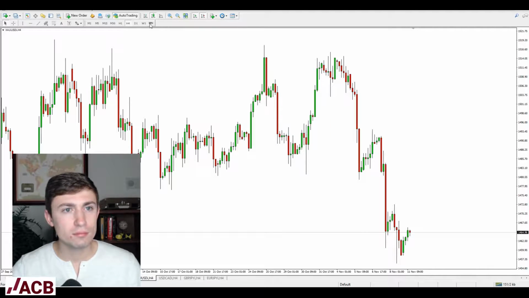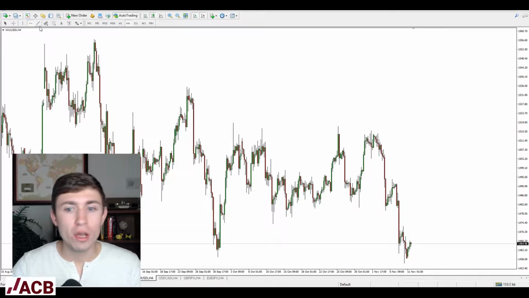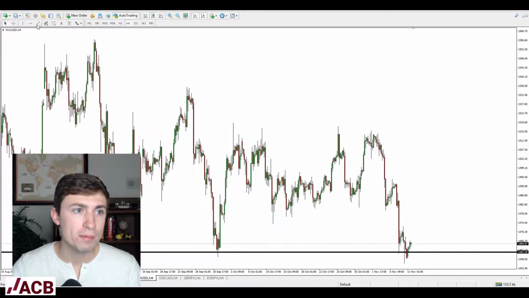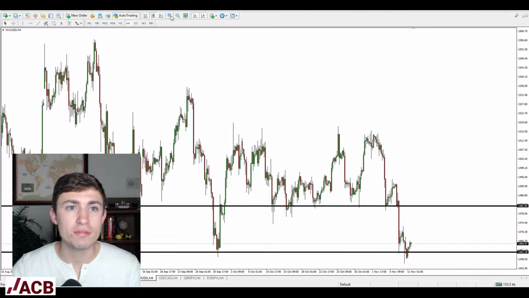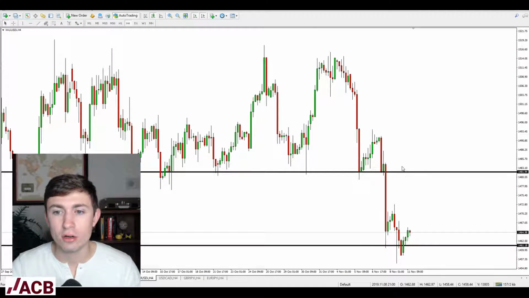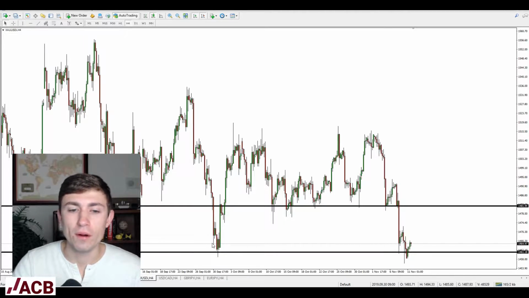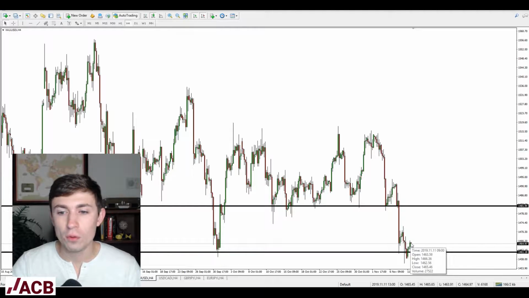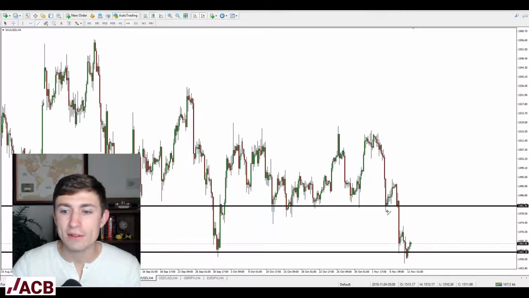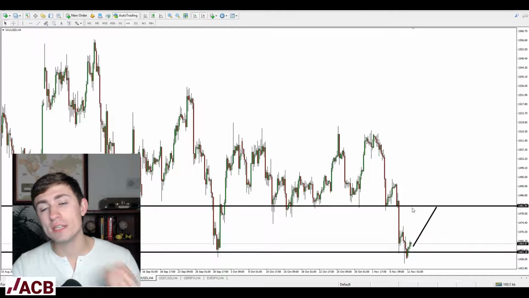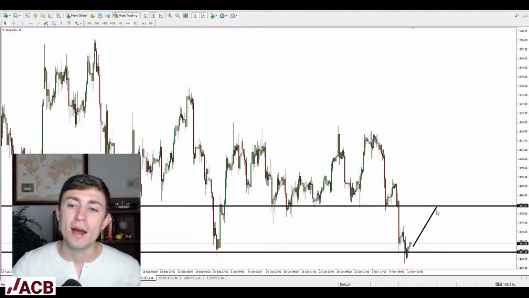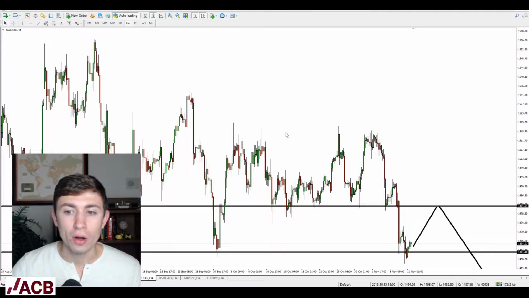XAUUSD. This is our next one. You can see here on the 4-hour chart, we are holding for the time being this recent structure low. Last week, we broke through a major level of support to the downside. We saw sellers get strong and push price through the lows right here. Now we are testing another major level of support here on the left. You can see this level right here, right? So this level of support is being tested right now to see if buyers can hold that area, which should be interesting to see if we can get a bounce. If we do get a bounce, price may be headed back up to retest that area that it recently broke right through. If it gets up there, we could see some sort of resistance hold in favor of this downtrend that we see happening on XAUUSD.